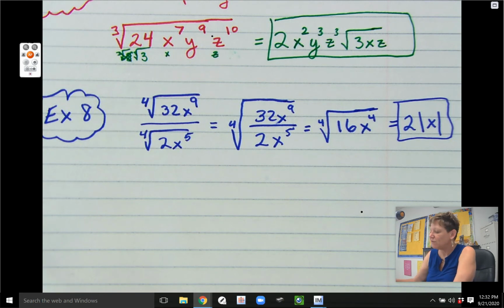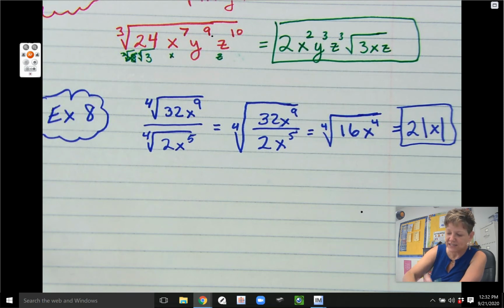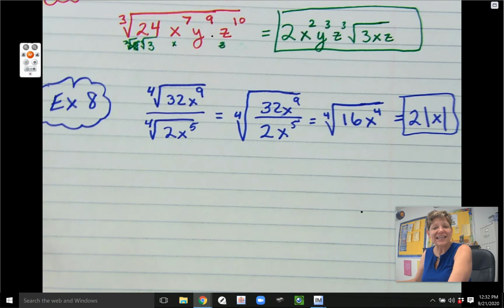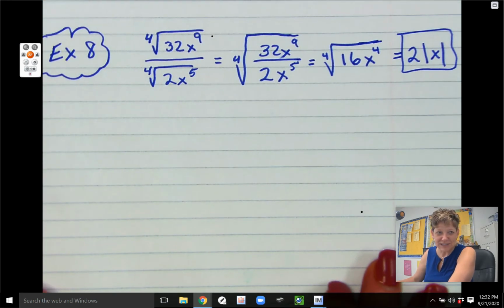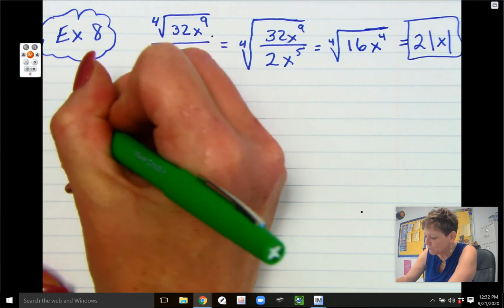And lots of people forget the absolute value there. Math teachers often do. So if you forget it, don't stress. It won't be the end of the world. Just try and check it when you can remember. All right. Last example. You never thought it was coming, huh? It's finally here. Example number 9.